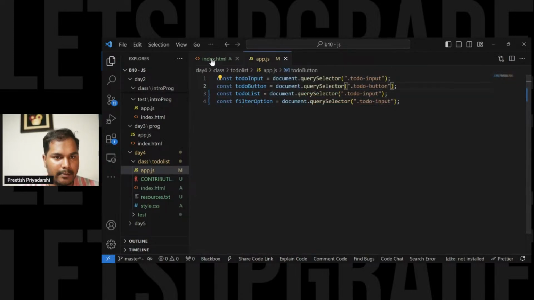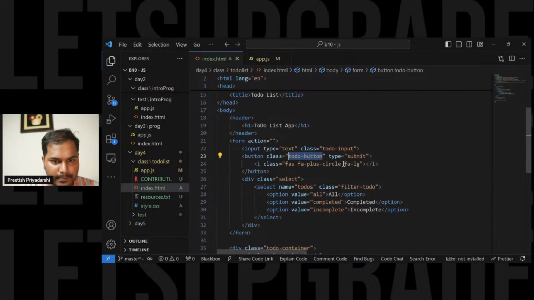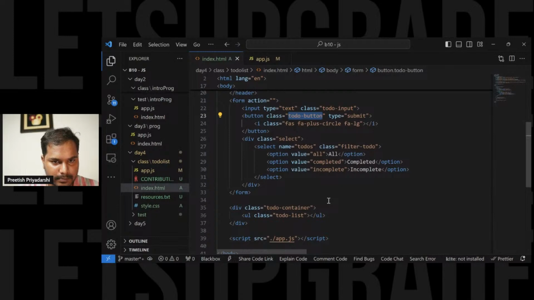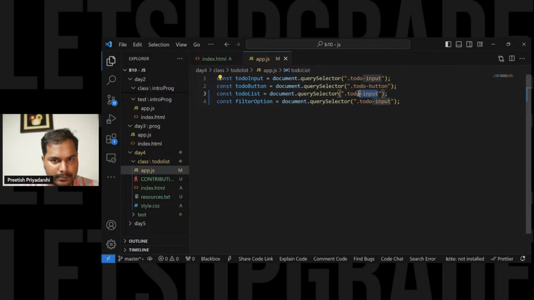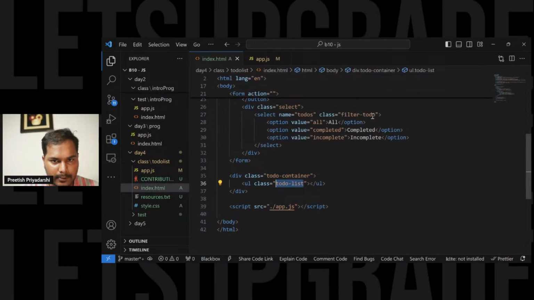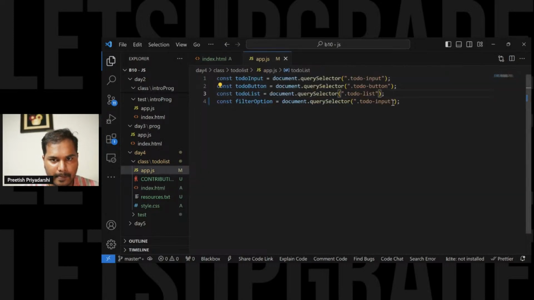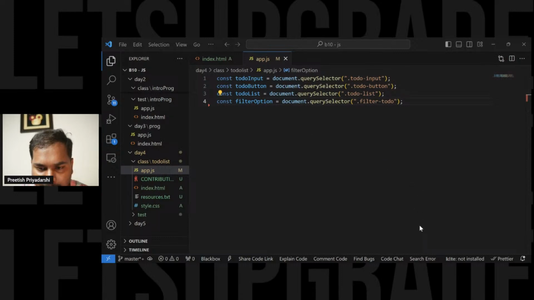Yes, can anyone explain to me the first four lines of the code? Let's see how many of you are there. All right. Why use query selector? We have covered the query selector in the last two sessions, but yes, let me see how many of you can answer. You can write the code along with me, Ash. Yes, to access class. Okay, good.